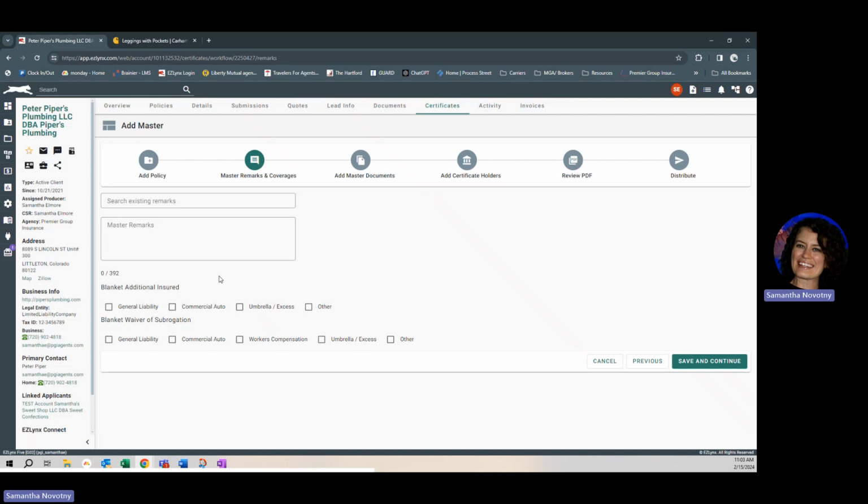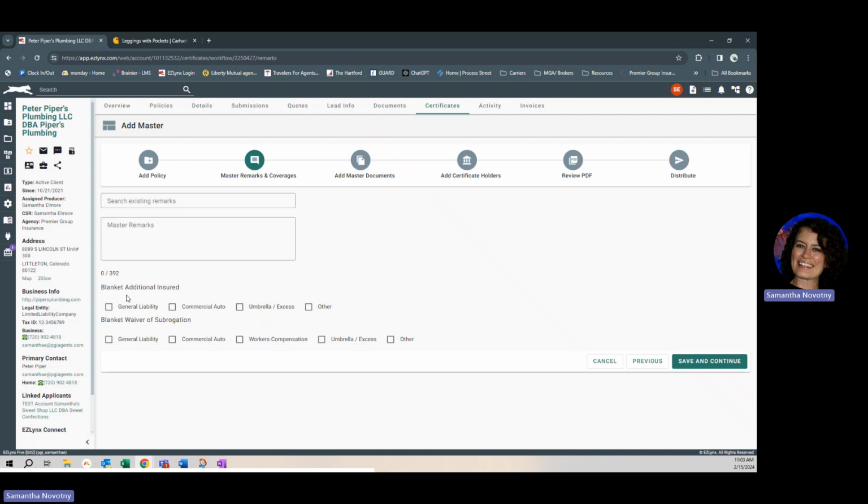Now, this section, so this is our master. So keep in mind, this is going to be the same form we use for every certificate holder. So I do not recommend entering any blanket information on the master certificate because that's going to show up for every single holder. And you do not want to give away the coverage if it's not asked for.